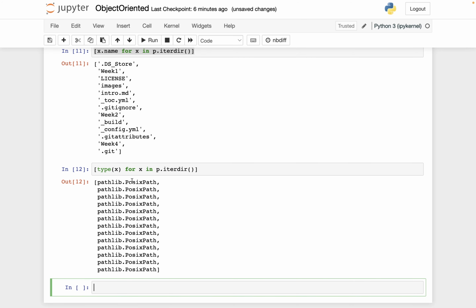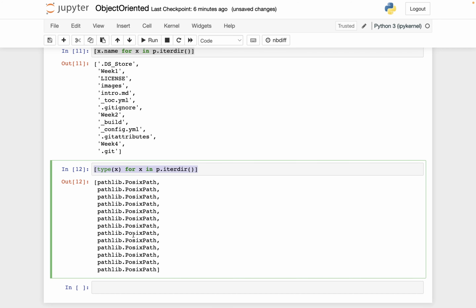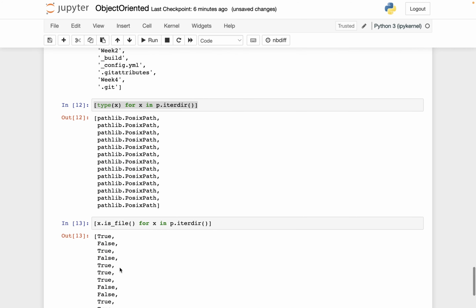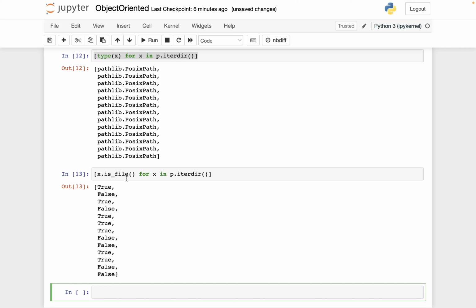The fact that they're a Path as opposed to a string gives me all sorts of extra methods associated to them. So for example, I can say x.is_file. I hope I remember right that it has an underscore. This tells me for each of them, is it a file or not?